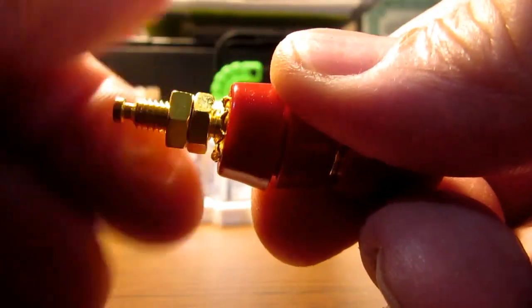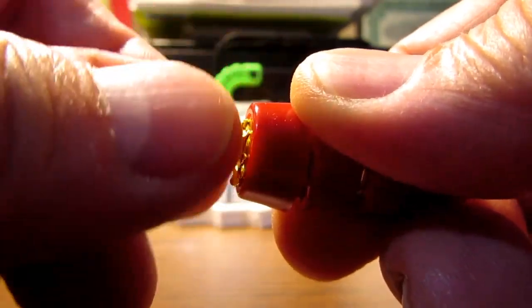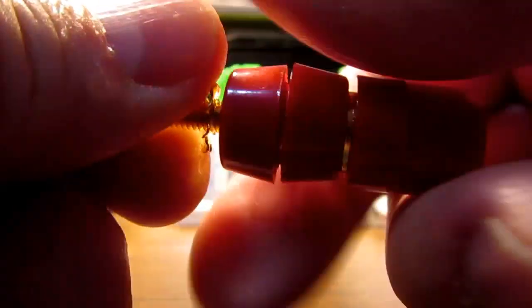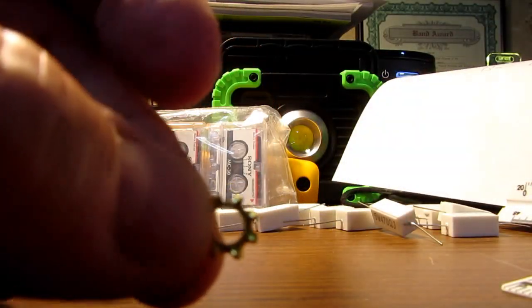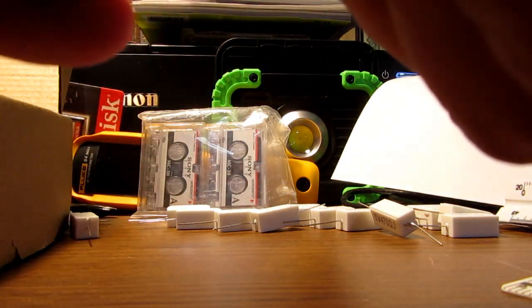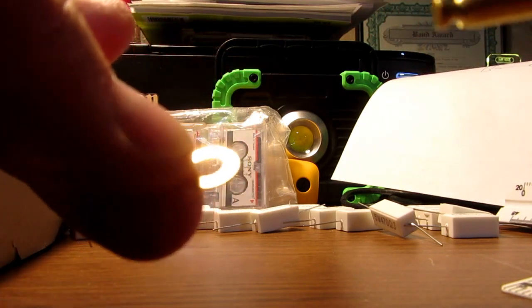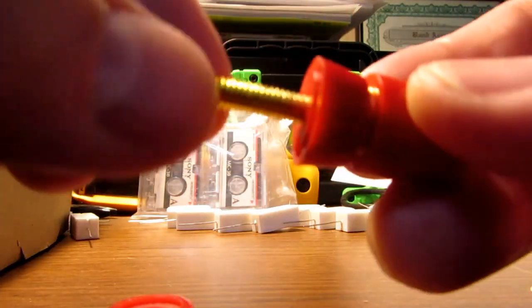Then on the other side, you've got two nuts, one to actually hold it in, the other one is a jam nut. And then there's a star type lock washer. And then two regular washers. And then finally you have the two insulating bushings. One which is fixed up here.